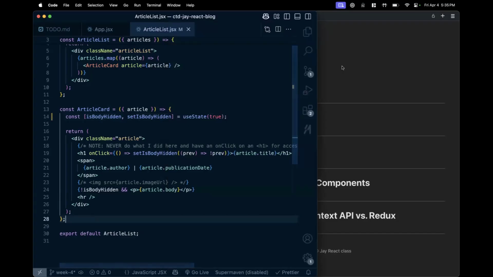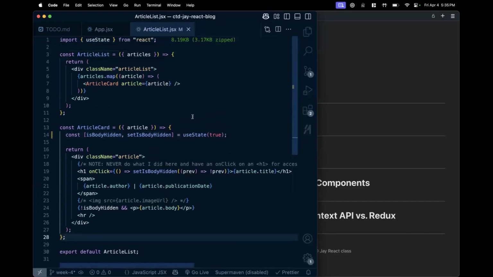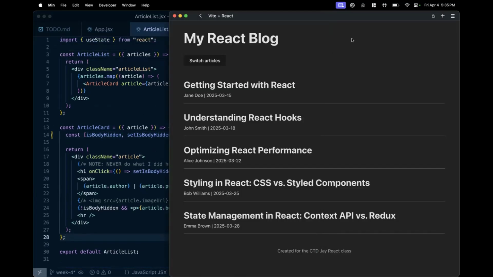So now we want to track how many of these are actually opened by the user. Let me throw it to you all. Any initial ideas of how we might go about doing this based on what we just talked about? What we're going to try and do is track how many of these articles are actually opened up, and then maybe display that number somewhere on the screen. So, initial ideas for how we might structure that feature.